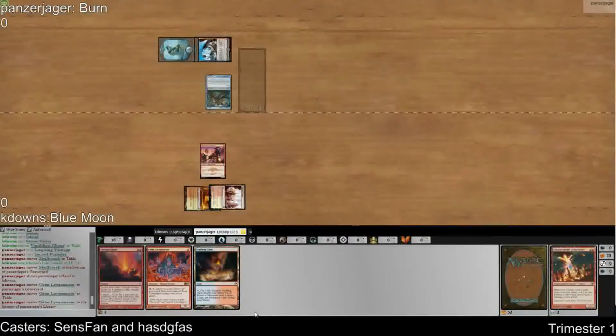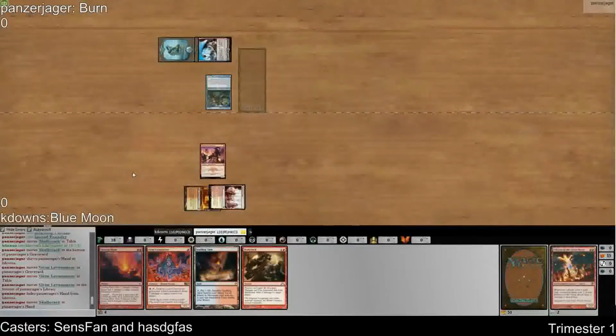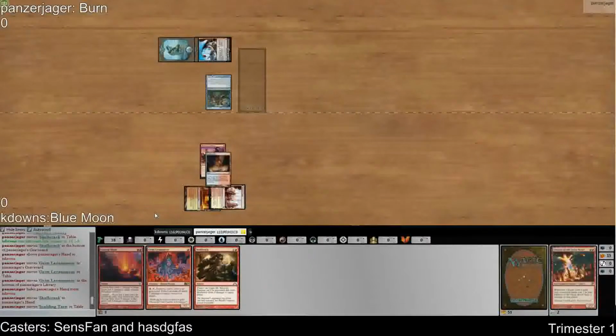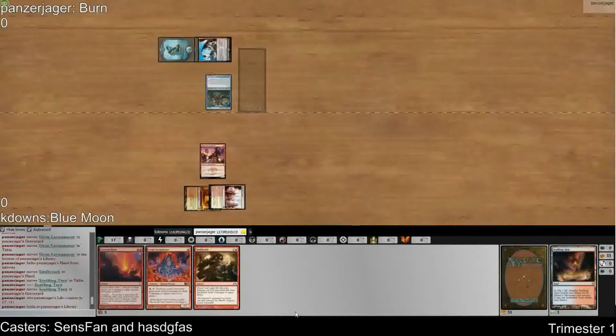Looks like Kdowns is more scared of the Lavamancer, which surprises me a bit since the Searing Blaze can take care of a bunch of his creatures. But sorry, against Lava, Skullcrack was cast, right? And he drew another one off of the Vendilion. Right. No, but the prowess trigger did happen, though. The prowess trigger did happen, yes. Yeah, okay.